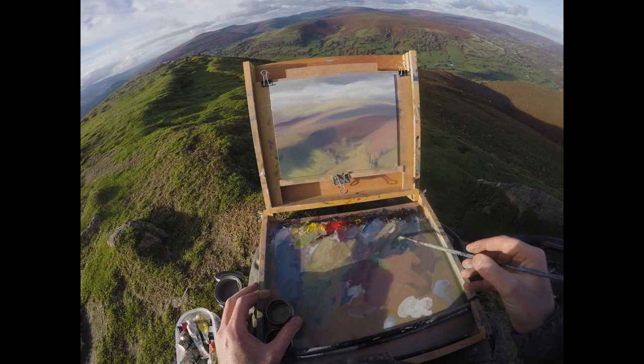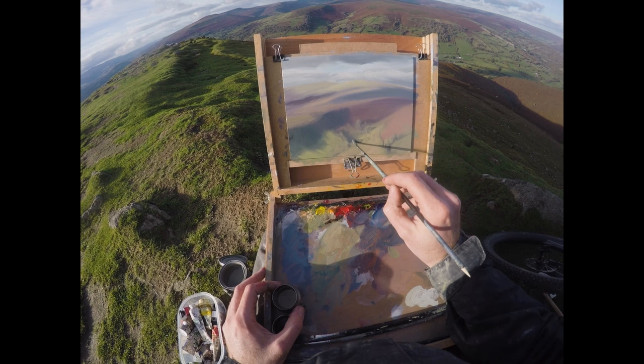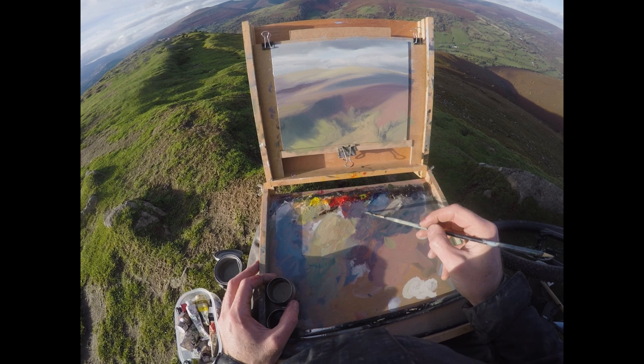Sniff, sniff, sniff. Okay, out of nowhere, the wind's almost gone. The sun's coming out. And I actually feel warmth on my skin. Welcome to Wales, where everything changes in 5 minutes.